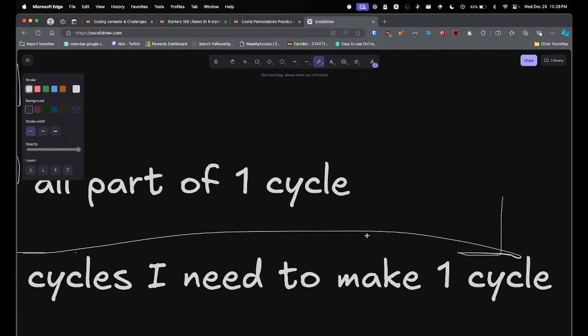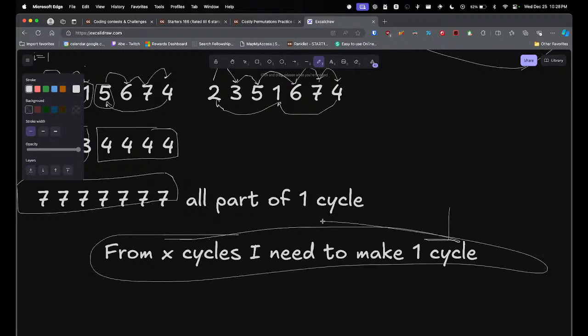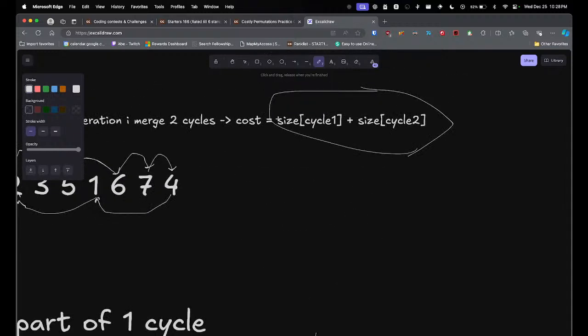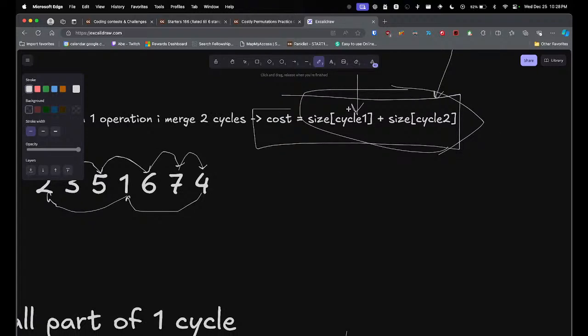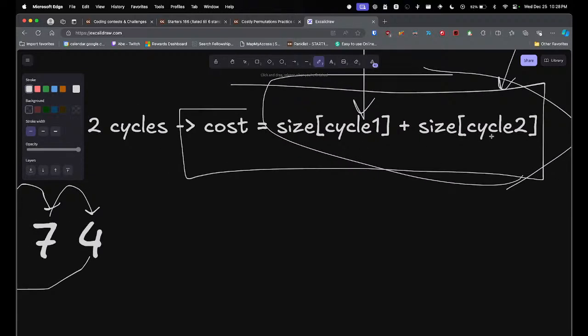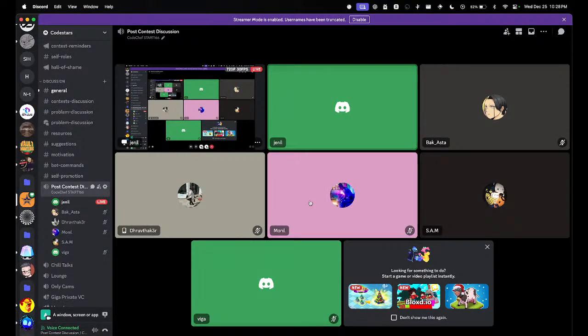Now let's come back to the main question. From X cycles, I need to make one. Since the cost is dependent on the size of the two cycles, why won't I always take the minimum two sizes and merge them? Does it make sense? Yes.